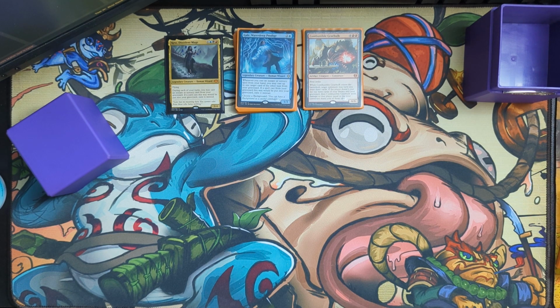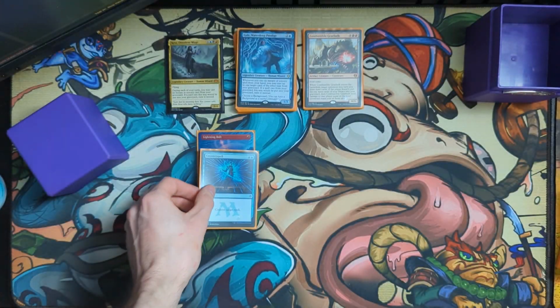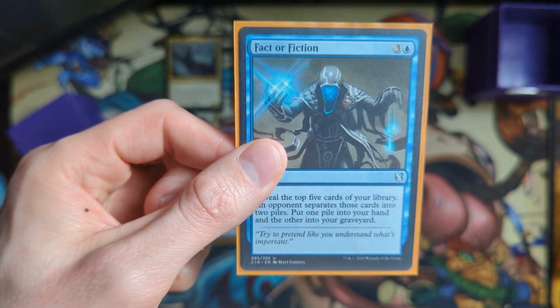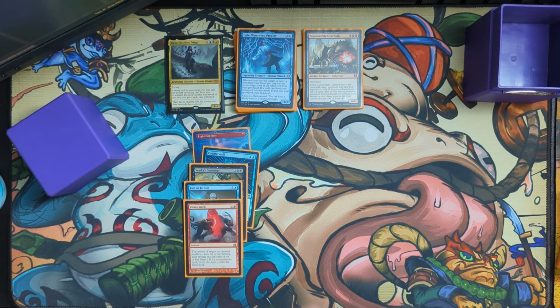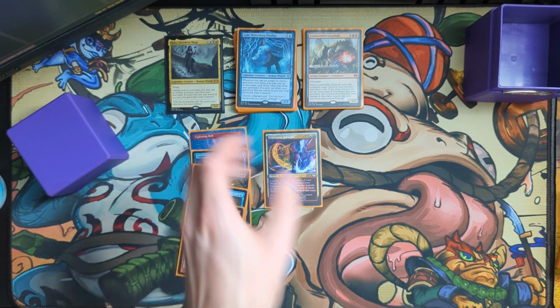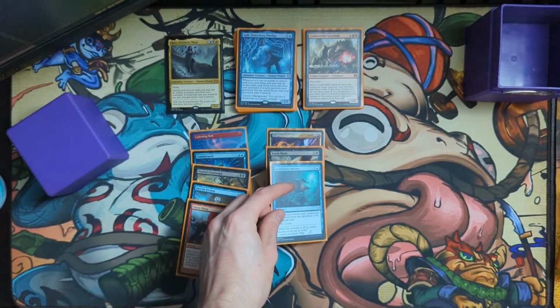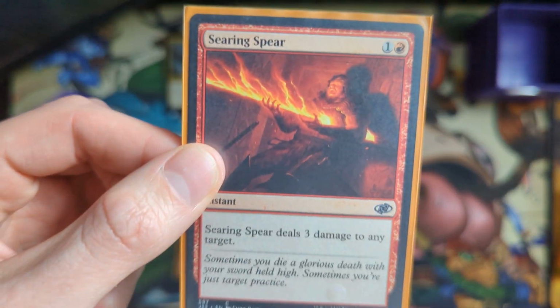So next we'll be going over the Instants and Sorceries, which as you can see is a pretty big chunk of the deck. To start, we have the tried and true Lightning Bolt. We have the Counterspell. We have a Vraska's Contempt. We have a Fact or Fiction. A Chaos Warp. We have an Expressive Iteration. We have a Doom Blade. We have a Leadership Vacuum. We have a Raise the Effigy. A Searing Spear.